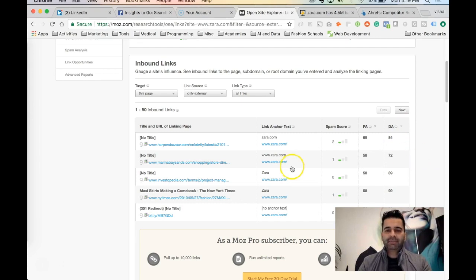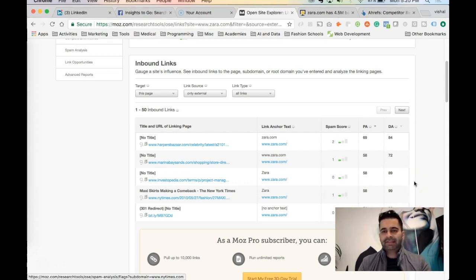And then when you write a similar article, so let's say you wrote an article on acne treatments and your competitor also wrote an article on acne treatments, and New York Times is linking to their article and they give you 10 ways to cure acne, and your article is 50 ways to cure acne. Then you can reach out to New York Times and say, hey, you have already linked to this particular article which talks about 10 ways to reduce acne. My article talks about 50 ways. Would you care sharing the link to this article in your existing article as well?